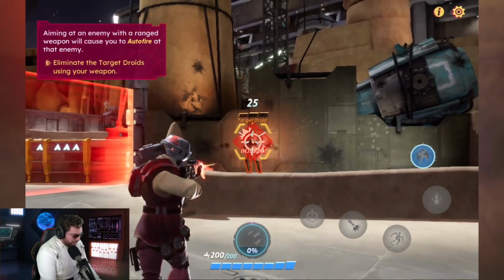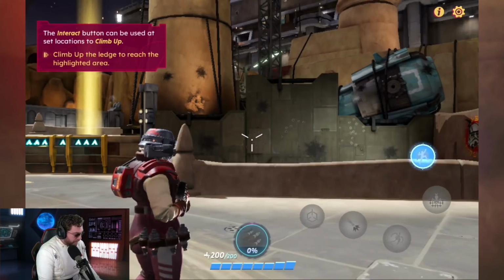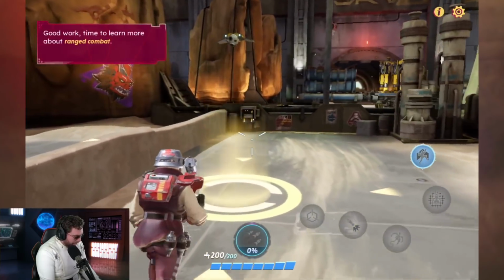So you just got to make sure you aim and it does the shooting all by itself. I didn't have to press anything. It just aims and it automatically starts firing. So there's an auto fire situation going on here. There we go. So as you see, we get the little gold icon that pops up. Let's get a little jump. And there we go. That's how we're going to mount objects out there.